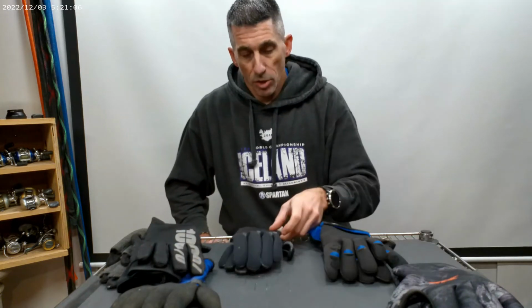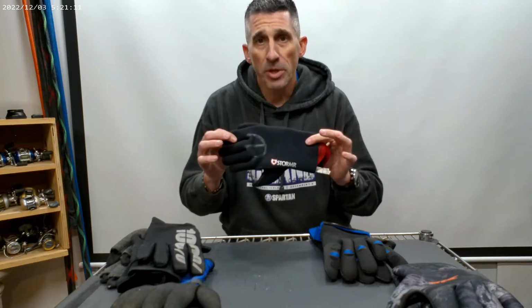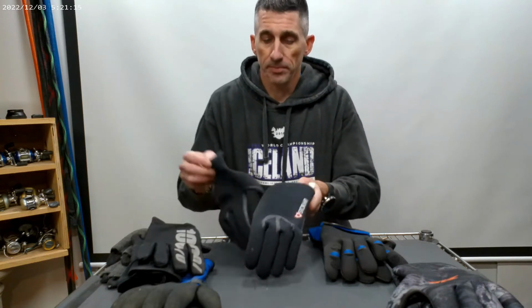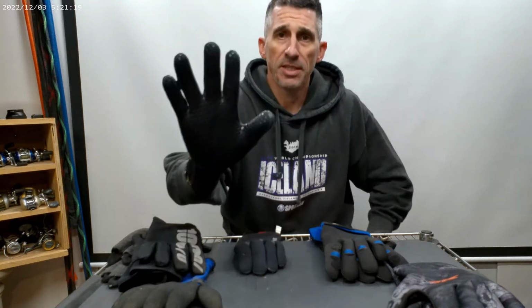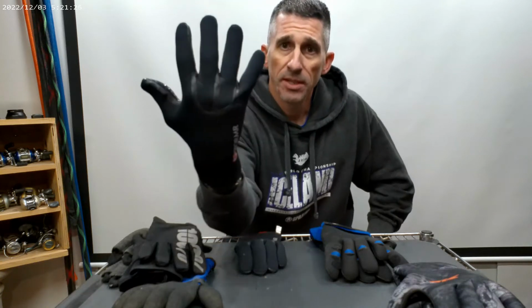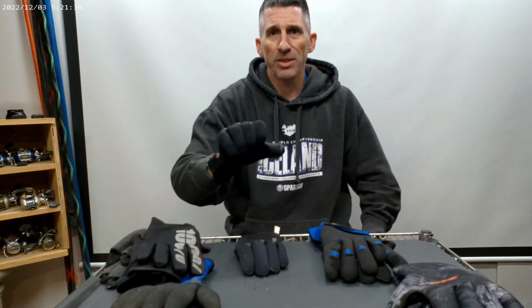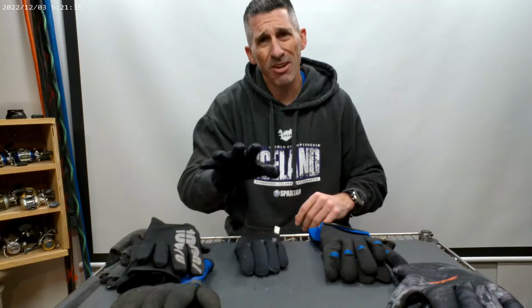Now we get into the neoprene style gloves. Stormr were the first ones I bought probably about 3-4 years ago. They are very much like a wetsuit. They have a stretchy quality to them. You get your hands in them, they're tacky. You can see my fingers are stuck together, and then they can flex and they can move. The downside is, see that seam on the back? You can feel that throughout the day, and it starts to wear on you, almost an annoying characteristic.